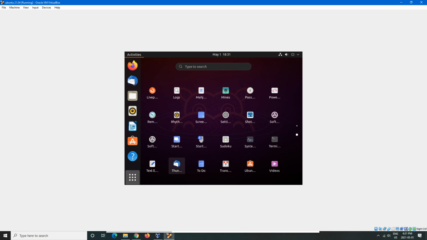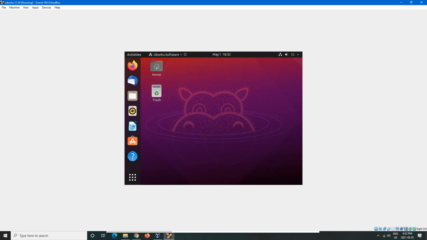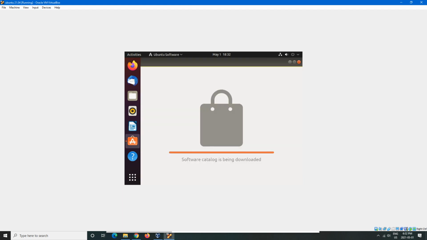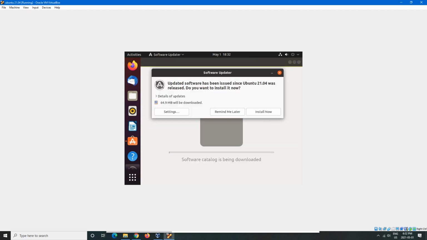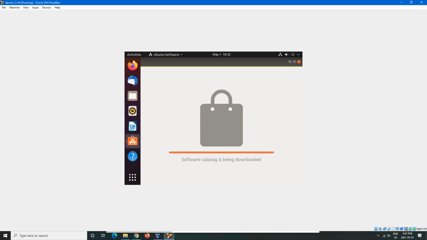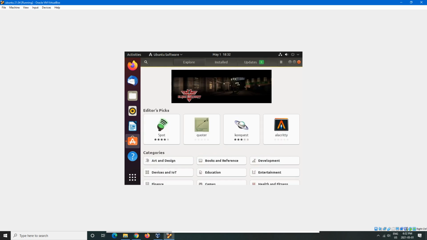Now let's see if I can do Thunderbird, which is an emailing client which you can just hook up your email to. I'm assuming that's the App Store. Yep. There we go.